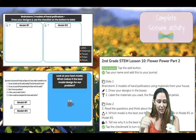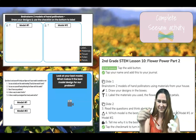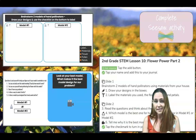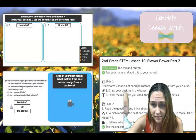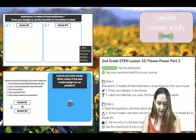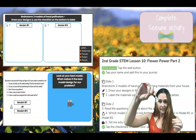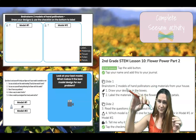So I was thinking, a pencil sticks down there, but just a pencil as a hand pollinator is not that exciting. So what do you think I should add to my pencil? Maybe I should add something to pick it up. What could we use? Like a paintbrush? Okay, I don't have a paintbrush, but I have some string that's kind of like a little tassel. I was wondering maybe I can tape it onto this and then use this tool to pick up pollen. What do you guys think?